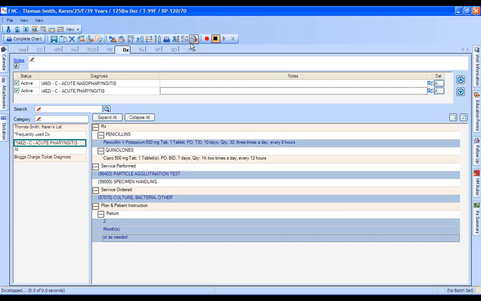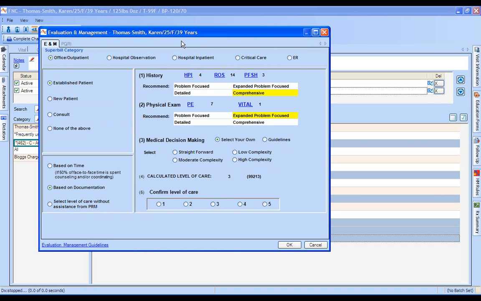Whenever I'm done going through this visit, we can go to our E&M guidelines, and what this is going to do is take us through the chart note and tell us how many points we've charted in each section. You'll see that each of these sections are hyperlinked, so I can actually just choose that hyperlink and it would take me right back to that tab.